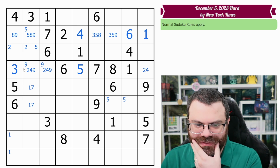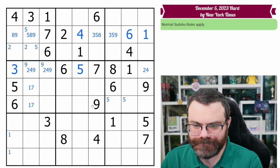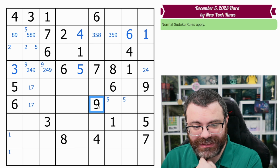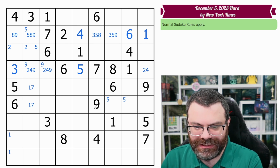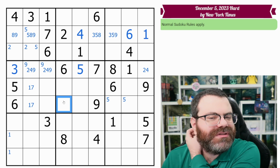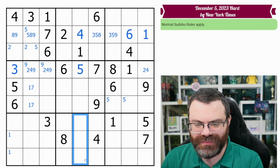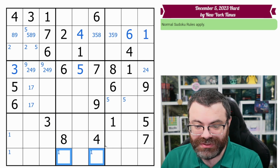Let's see. Okay, so crossings are extremely useful. They found us this 1, 7 pair. I'm looking for anything else that might be useful here. The 7, 9 could have a crossing. 5, 6. Nope, they're all already placed in the box. Now, if this ends up a 1, that would place 1 here. It's an interesting deduction, at least. I don't think we can use it. However, I just scanned this 1 and I saw that we have a crossing on this 8, 4, and that's going to be really useful because that means one of these two is a 1.